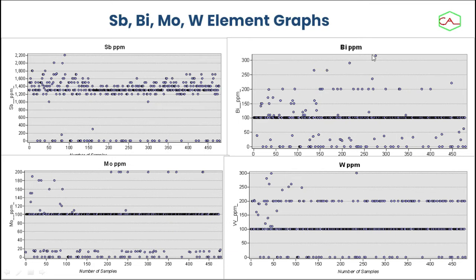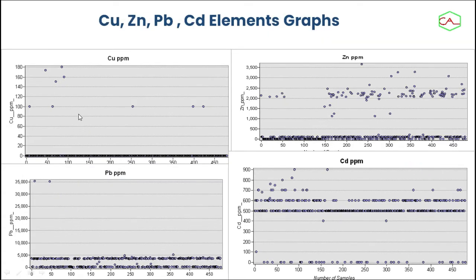You can see that about these two are clearly away from this, and you can see more of the concentrations are within 100. Tungsten is the same thing. Then looking at copper, zinc, lead, and cadmium — for lead here, you can see a concentration at zero as well. Those were not actually detected. All are within this region, so this is actually background kind of values. But these actually formed the anomaly here. Zinc also formed the anomaly here. You can see the background values from within here.